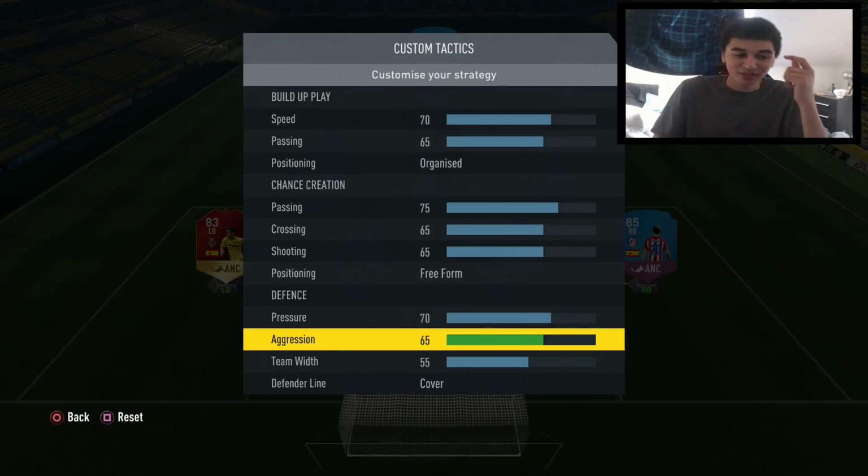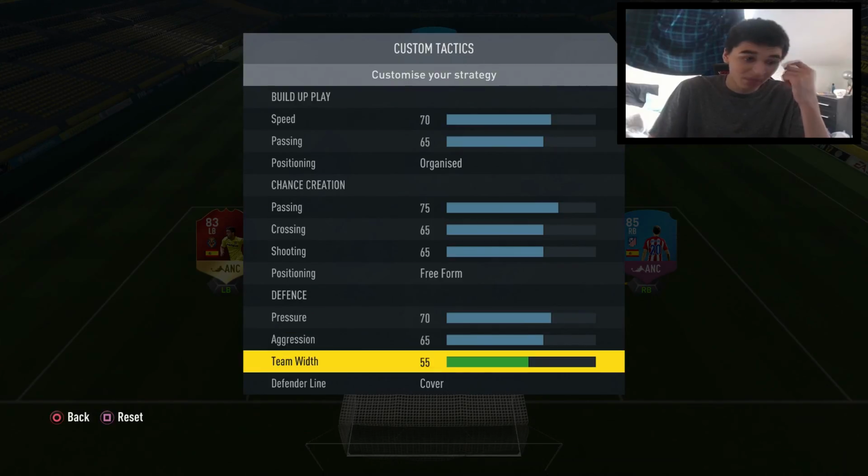And then team width, this is honestly personal preference. In my opinion, I haven't noticed too much of a difference. I just keep it on 55 because that's what I've just kept it on basically. But this just affects, let's say someone swapped the ball and you have it on 100, it means your left back, right back, centre backs will all shift over to the other side of the pitch. Whereas if you kept it on 0, they're not going to move really. They're just going to hold their defensive line. So I have it on 50 because that way they do shift over, but not to the point where I can get exposed on the other side.